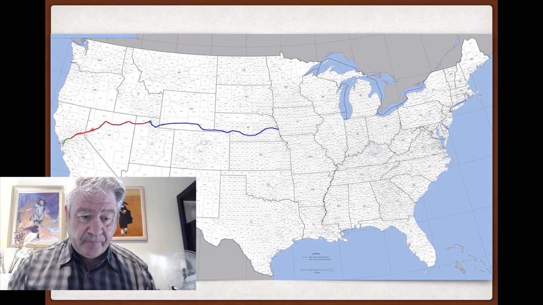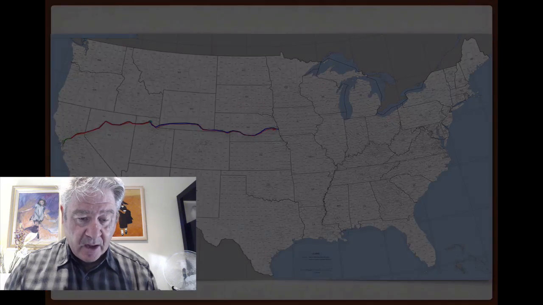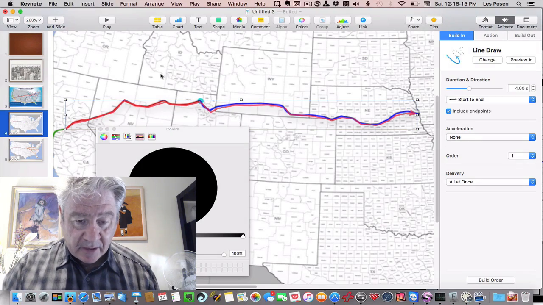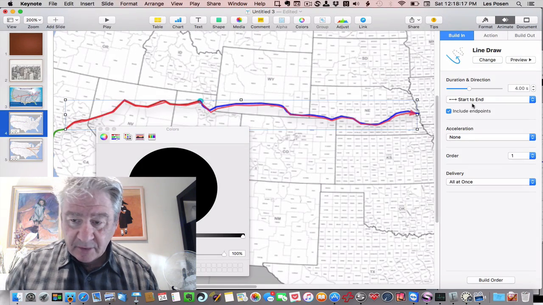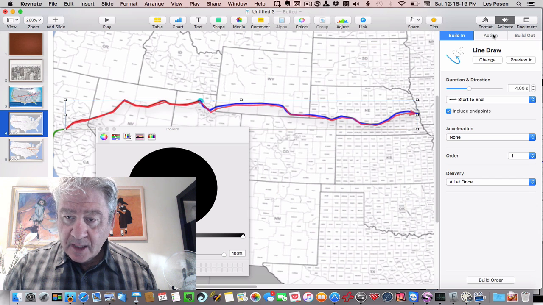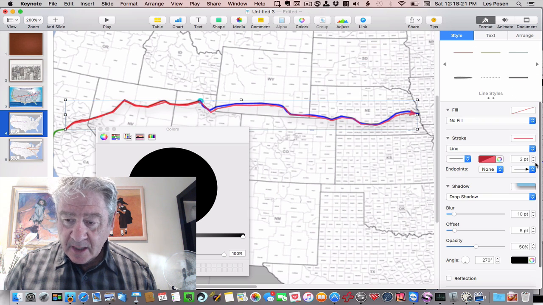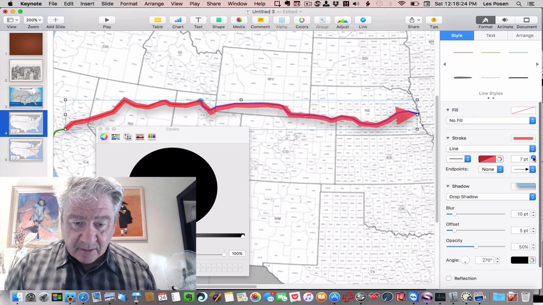There's our map. And there it is moving along. Boom. Okay. Now on a very large diagram, that's not going to come up very well. So what we want to do probably is go back into format. And let's just thicken this sucker up a bit. That's a little bit better. So we'll make it say 9 point.